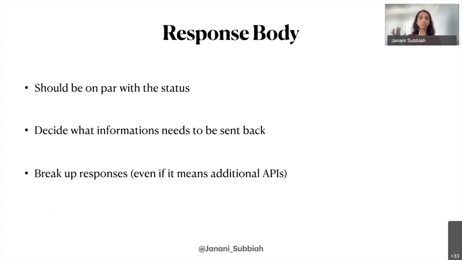We can do this with two APIs. The first one is the very pared-down version of all the entities or resources that need to be displayed on the list itself. So this is not going to contain everything about that resource. And the second page can contain additional information, depending on how things are displayed. So that's just one example where breaking up the APIs, versus having the first API pass everything back, is helpful.